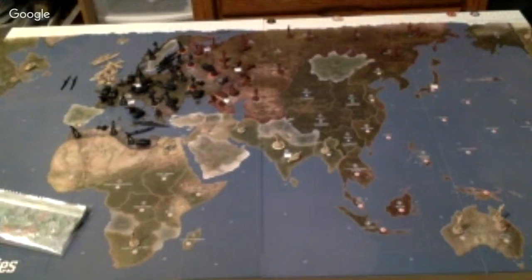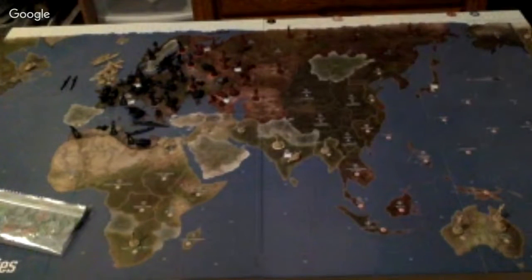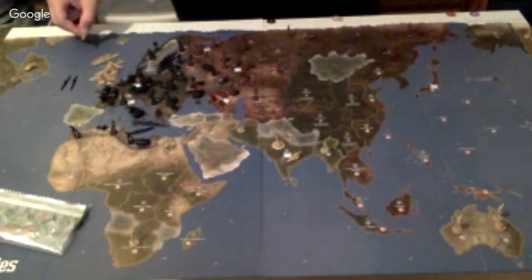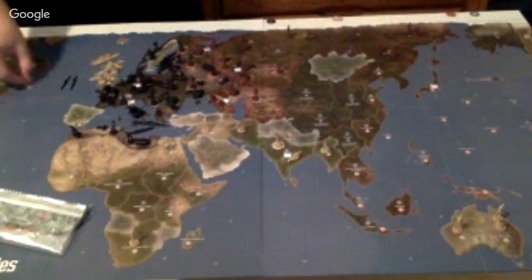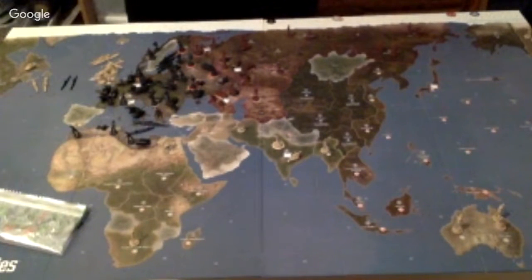And then next we got a transport and a destroyer. So this is a destroyer for the UK, and he goes in Sea Zone 10. Which is somewhere over here. 10, 10, 10. 10, where is it? Oh. I guess it's right next to the subs. And we got a cruiser. Cruiser. It's a destroyer. A destroyer. Where's a cruiser?